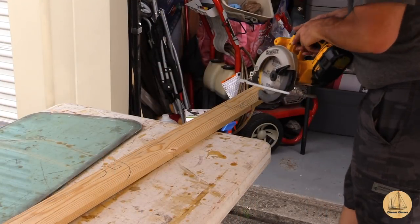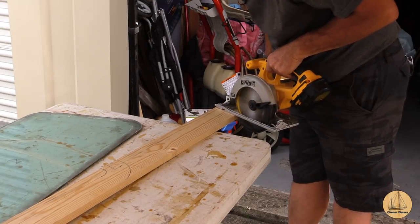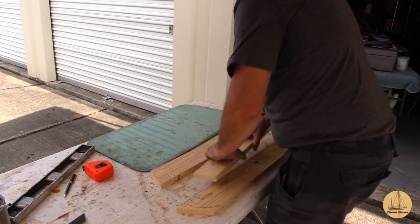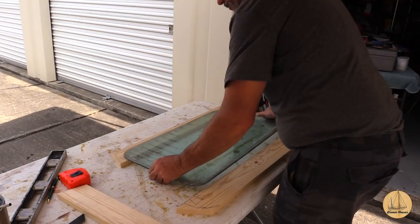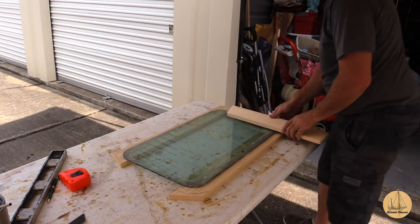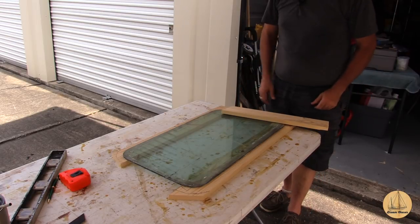So I'm just going to give it a quick trim here, and then I'll go do the rest of it on the bandsaw. And these pieces are essentially going to sit like this. Essentially like that and like that, and then this piece will go right here. Yeah, so that gives us an idea on how all this is going to fit together.